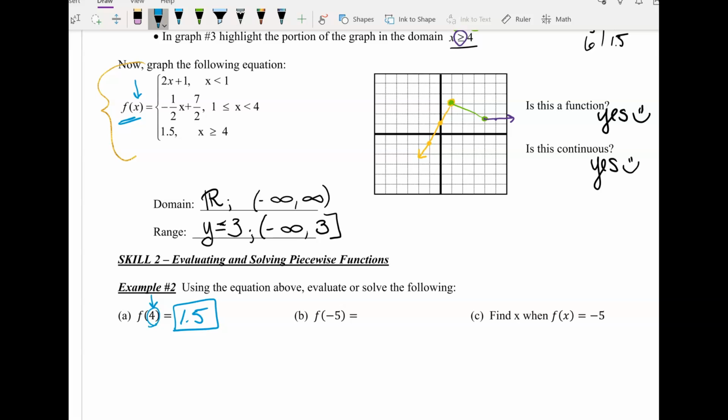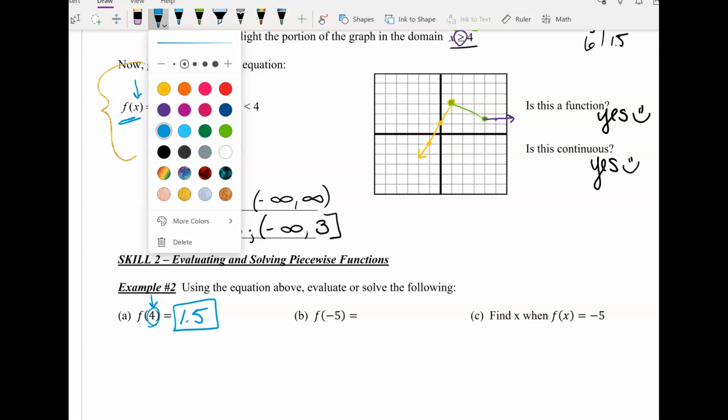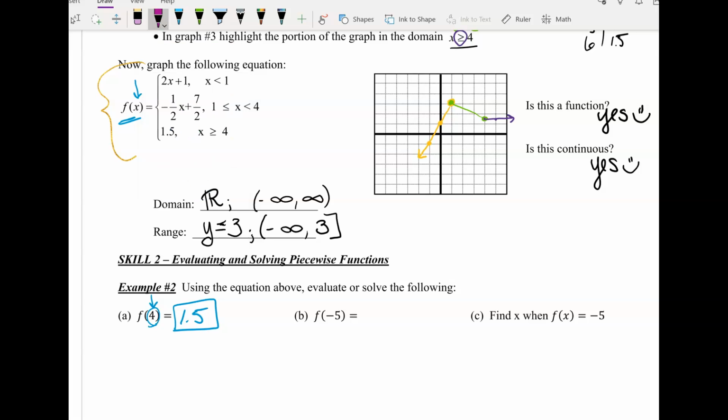Okay, so looking at the second example, if x is -5, what is y? Because remember, f of x is the same as y. It just means function of x. What is my output when my input is x? Now you guys are in higher level math, right? We're in big kid math. And we've got fancy notation. So it's really important that we get comfortable with that. So f of x, function of x.